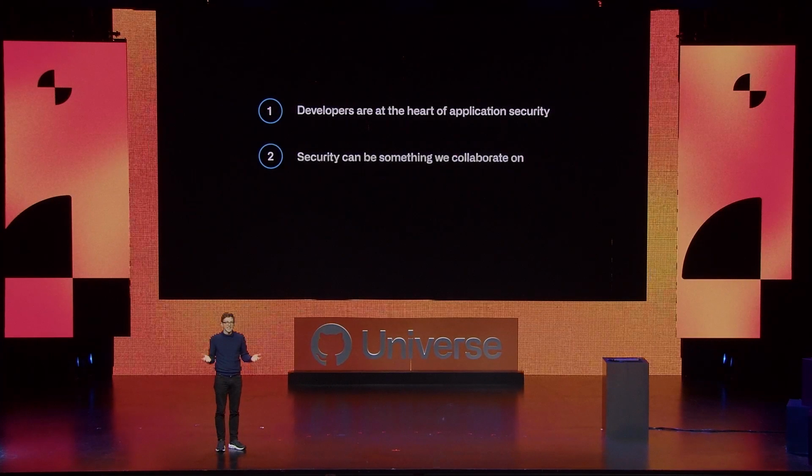We heard from Justin and Kate about private vulnerability reporting, which we're launching today in public beta. Private vulnerability reporting is really all about the impact when we empower the community. It's built for maintainers to make it easier for them to have a fantastic security disclosure process. But since we all rely on open source and the work of those maintainers, the impact of that is magnified. We'll all benefit from the reduction in 0 days that private vulnerability reporting will cause.